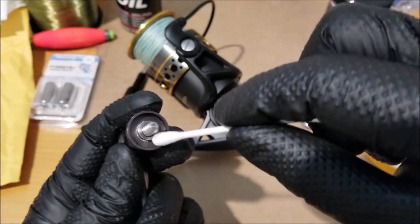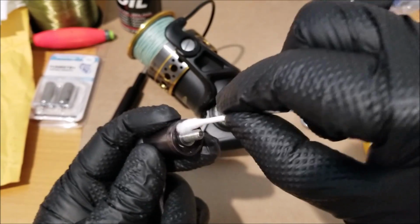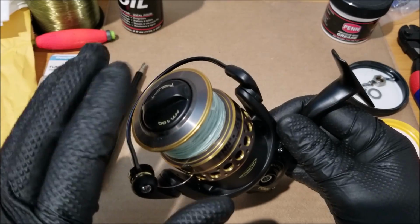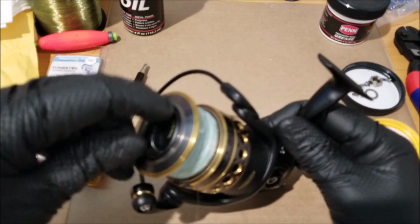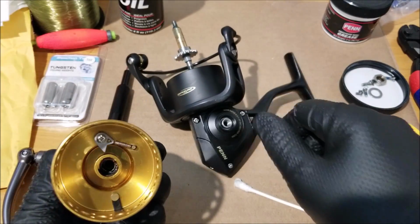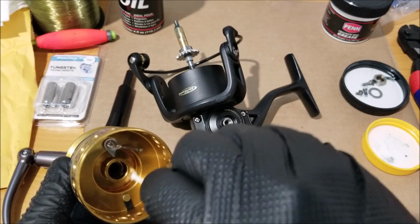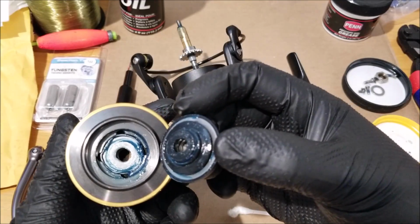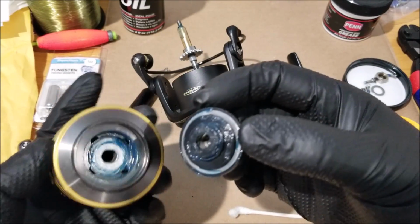You want to inspect the handle collar and make sure there's no sand in there. It helps if you get a Q-tip and try to get it out. Same with here. Next thing, I'm going to remove the spool. You want to inspect the inside, make sure there's no sand in there as well. If there is, get some Q-tip and take it out. Remove the cap and make sure there's no sand in there. So that looks clean. I just greased it last time I cleaned it.